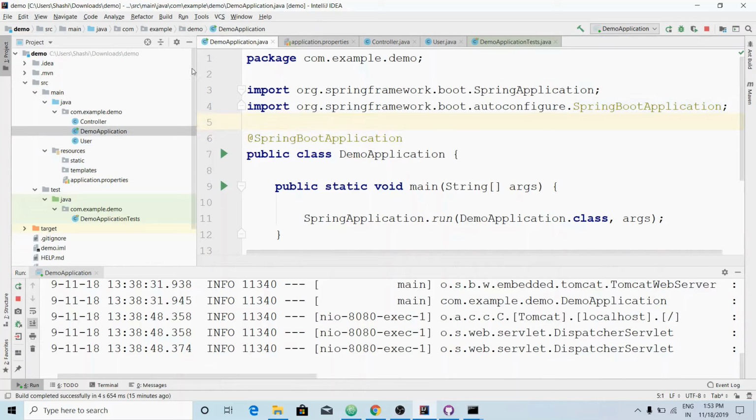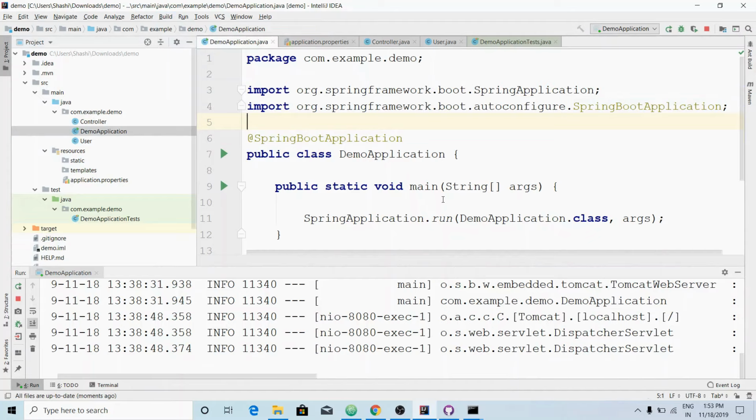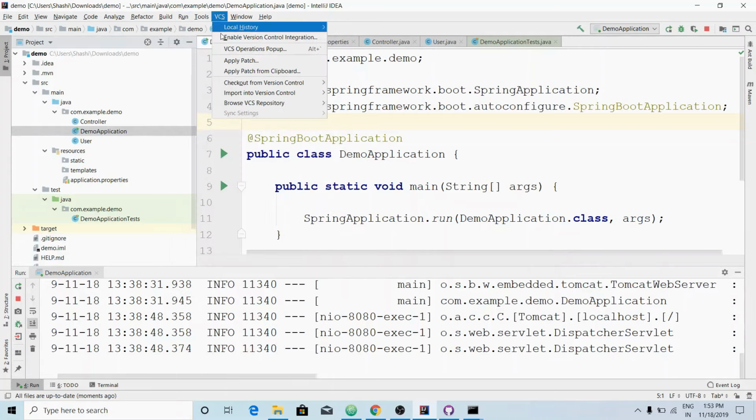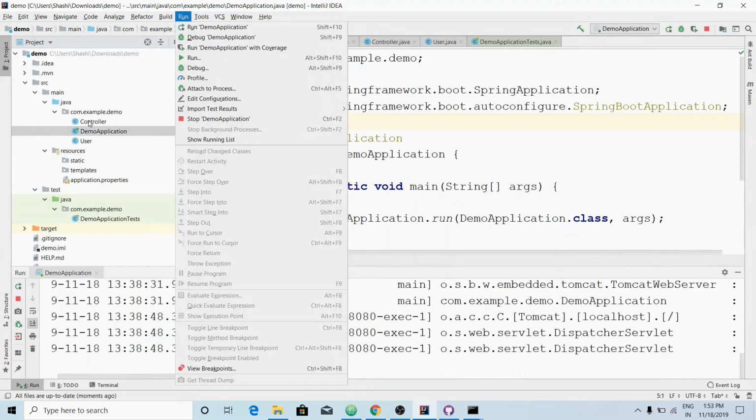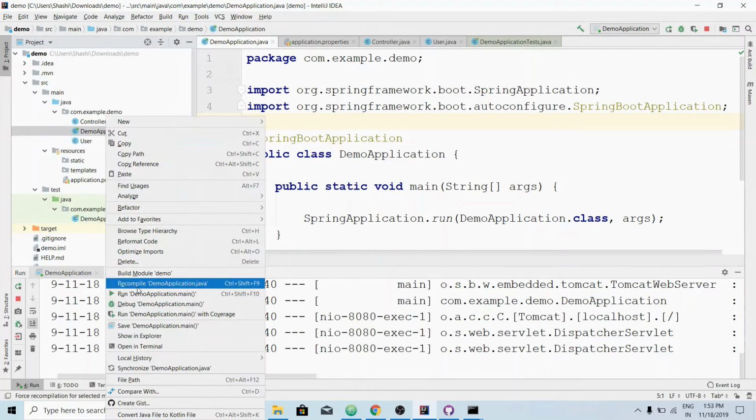So let me build this project first. So basically, when we'll be taking the live classes, we'll be sharing the screen, right? And so it will be very similar to this thing. And let me now run this. So we can simply run that class as well.